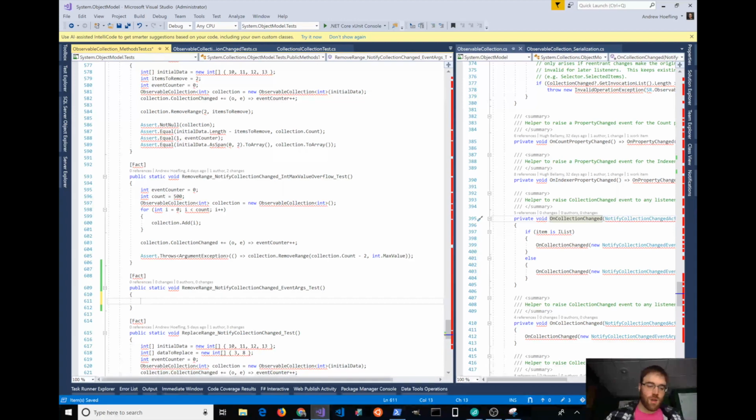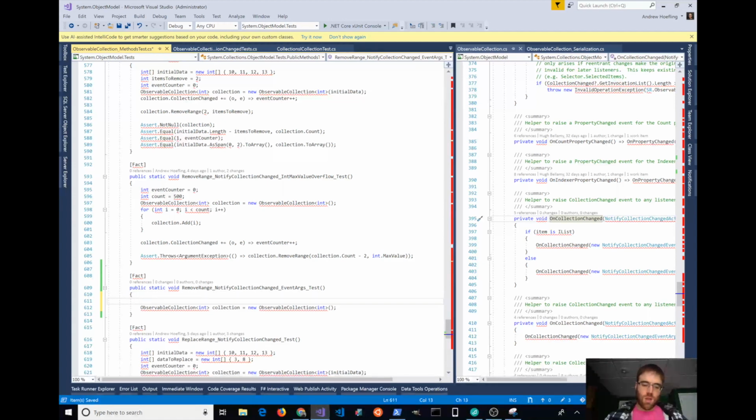So let's create our observable collection. I'm just going to copy the syntax over from here. And let's create an array that we're going to add to our collection. So let's call it data to add. I'm going to say equals a new integer array, and we're going to say 1, 2, 3, 4, 5, 6, 7, 8.